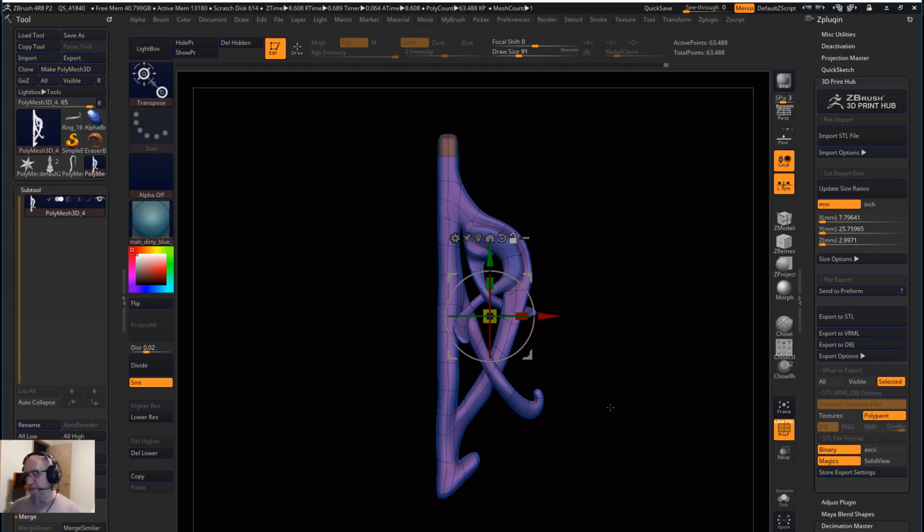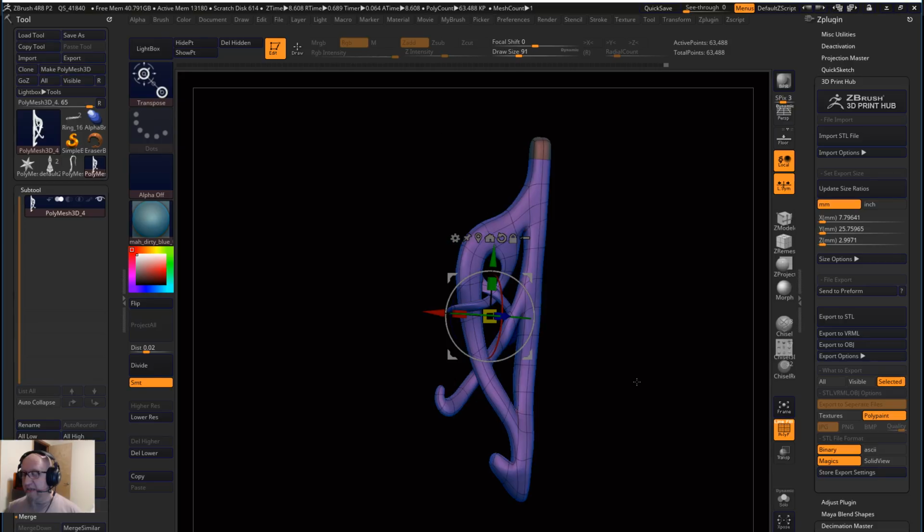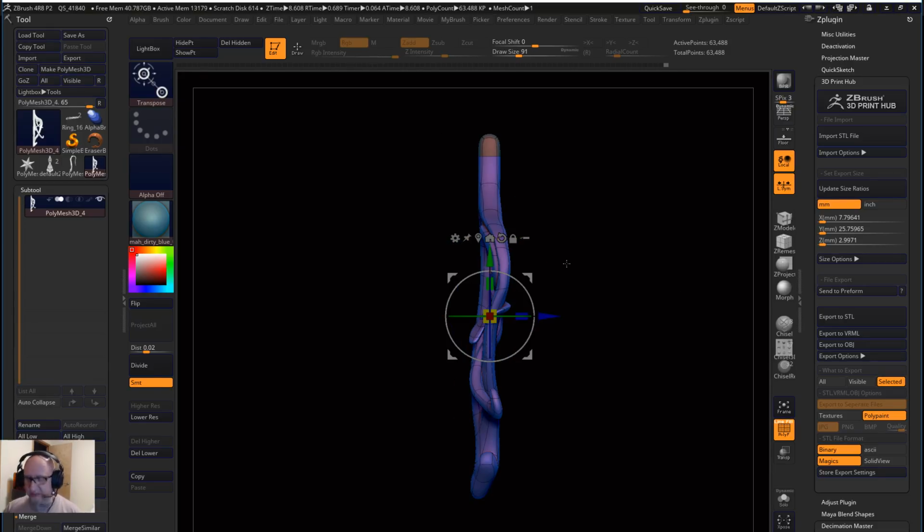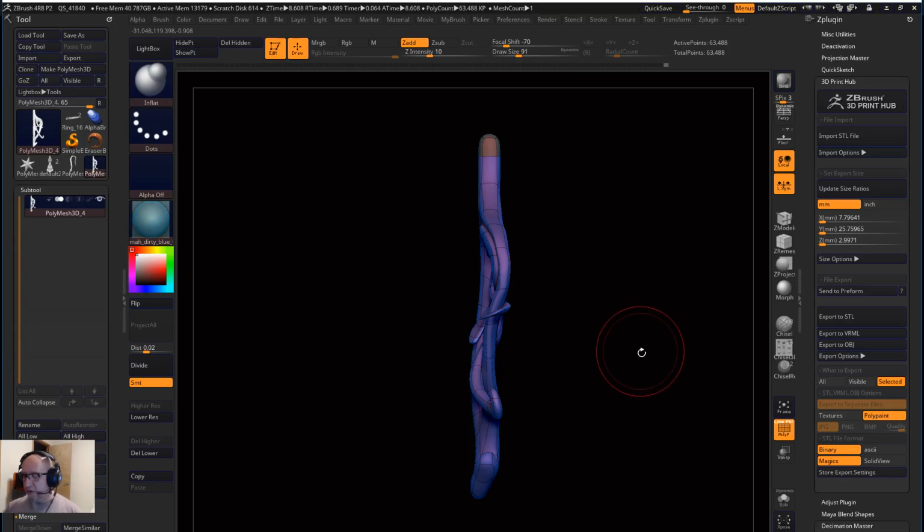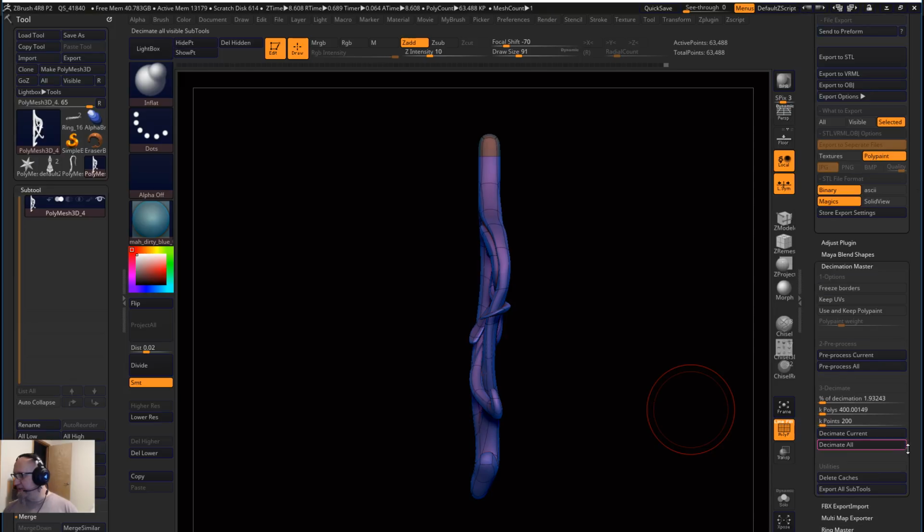All right, so you can always keep working in the half, but I prefer to see what's actually going on in the part. So I don't really like working in halves for too long. Let's see what's happening here. This isn't the best side silhouette, so we're going to move it around a little bit more before we Dynamesh and move on.